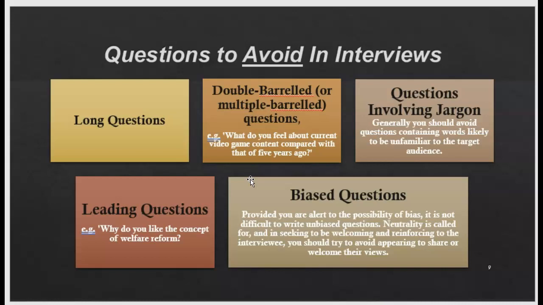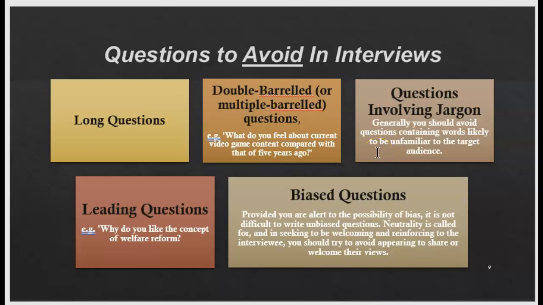Now, that comparison could give you vital data, but you can do that comparison on your own if you just ask them, how do you feel about current video games? And then you ask them, how do you feel about video games that came out 5 years ago? By asking them two separate questions, you can go to a deeper level of detail, and then you can compare and contrast them yourself. If you're going to ask a double-barreled question like this, or a comparison question, you may want to ask it after you've asked each individual part of it, then come to a third question where you ask them to compare themselves.